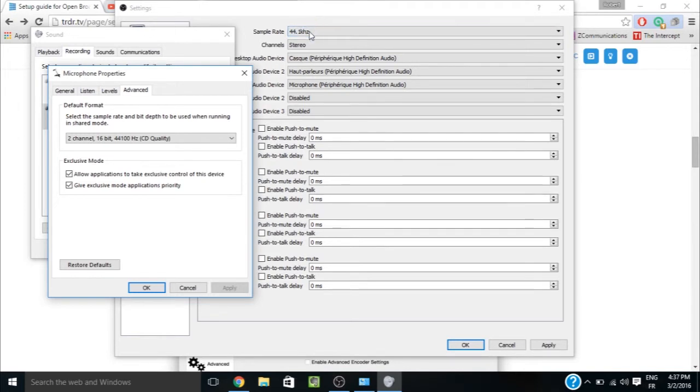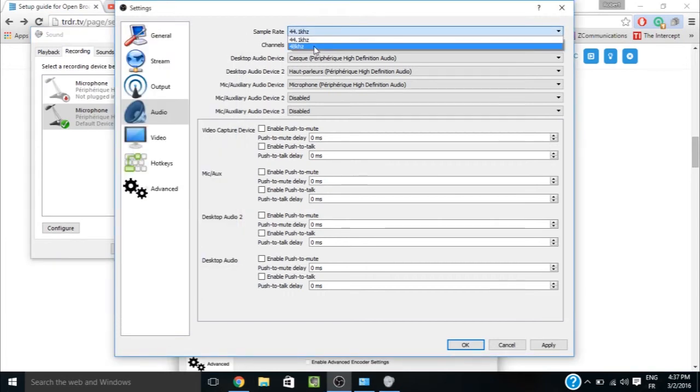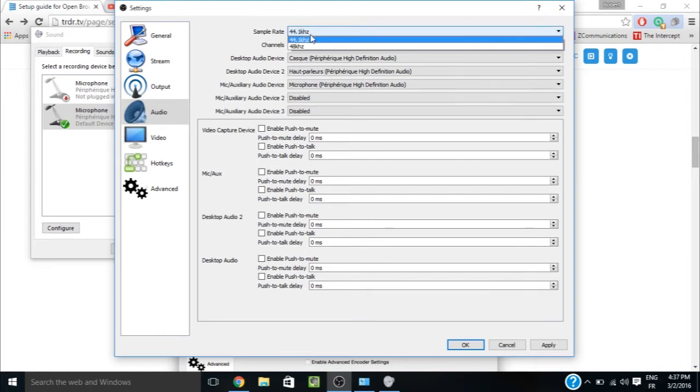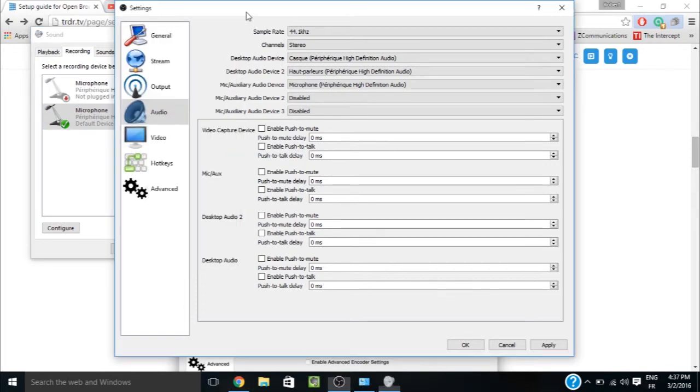And that's the one that you want to use as your microphone sample rate. I really only think the 48 kilohertz should be used for really good microphones. But like I said, you can just check that way to see what hertz your microphone uses. Channel set to stereo, desktop audio device, like I was saying before.